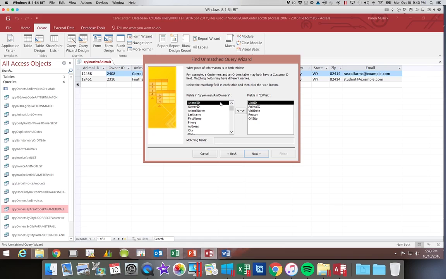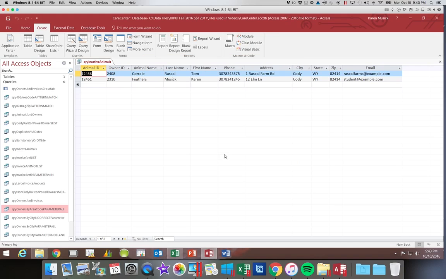You need to make sure you click on the same field in both columns before you click the middle button. I'm going to cancel this, and that concludes working with our Find Unmatched query.